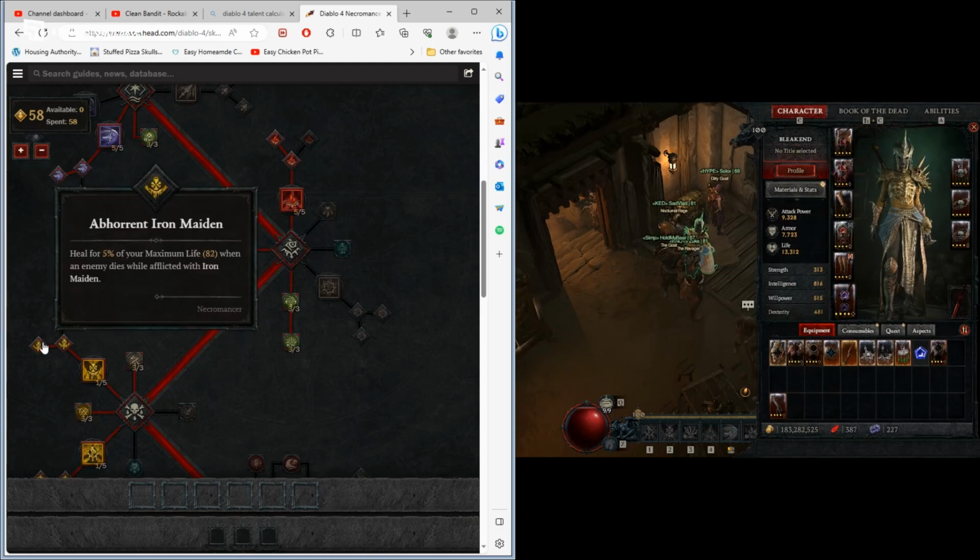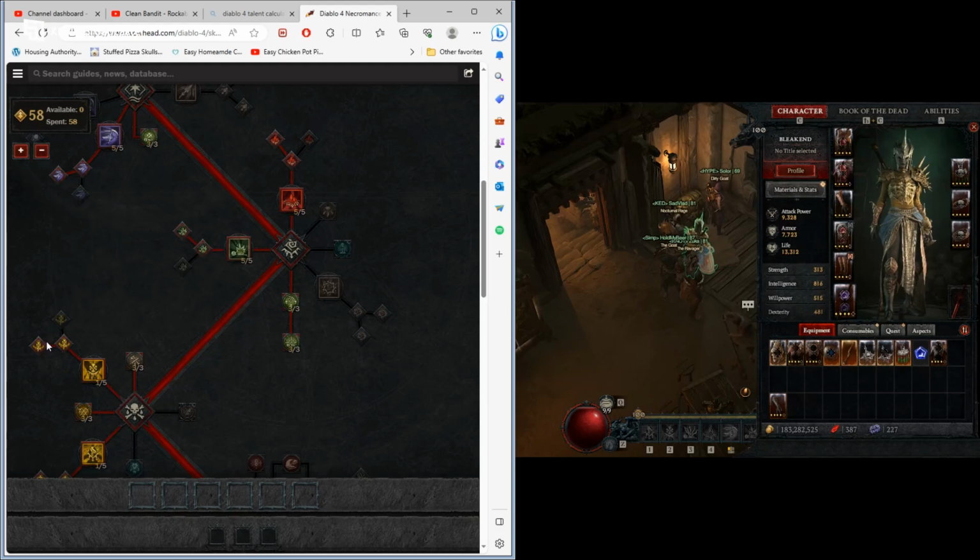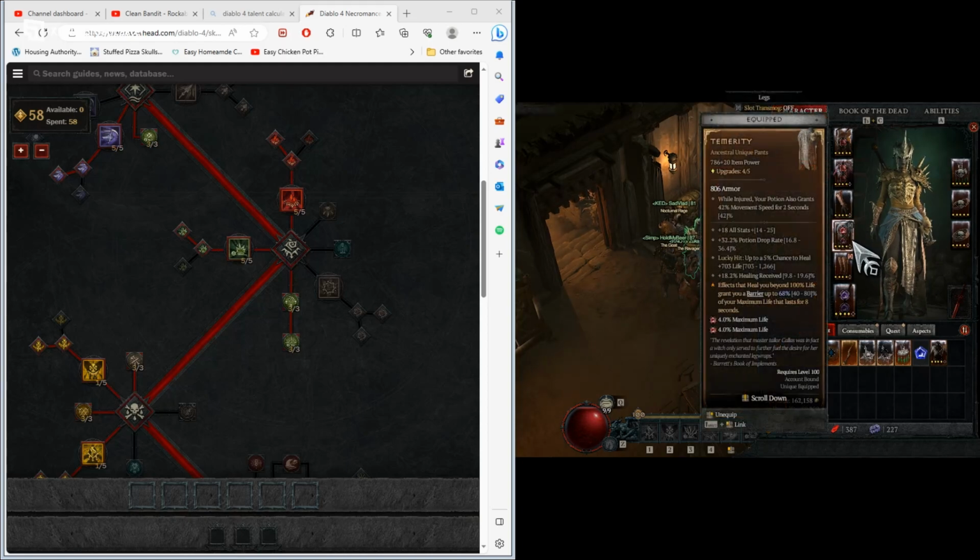So every time you kill an enemy, you're going to be healing yourself. So this is going to activate the barrier on unique leggings. So that's really cool. It's definitely going to help a lot for your survivability. As always, I'm using maximum life gems on my helmet, my chest, and my leggings to increase the amount of barrier that I'm getting from unique leggings, as I like to call the T leggings.